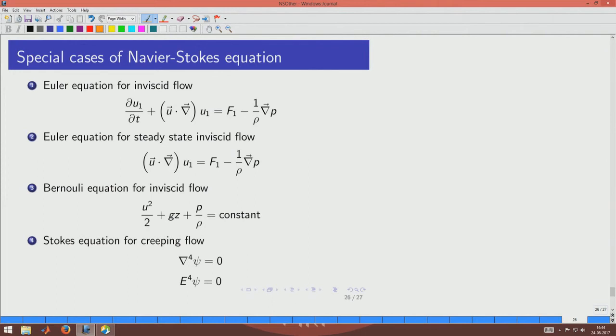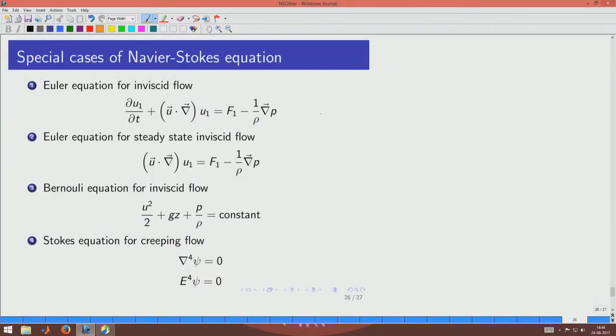So, we have what is called the Euler equation. The Euler equation is basically a special case of the Navier Stokes equation by setting the viscosity to be 0. It does not mean that the Euler equation cannot be used at all. It should be used in situations where the viscous effects are negligible, which means that the liquid viscosity is not playing a role. We already saw that viscosity does not play a role when the Reynolds number is large. So, whenever the Reynolds number is large, you may get the solution in the form of Euler equation solutions and then go ahead and use. You could see that this is nothing but the Navier Stokes equation without the term on the right hand side corresponding to the diffusive term.